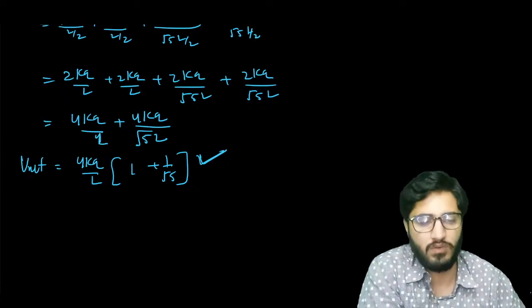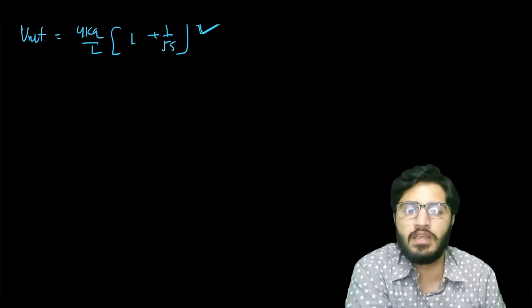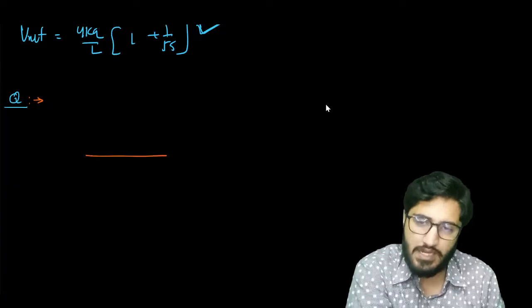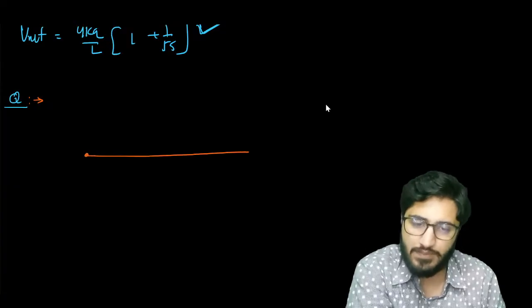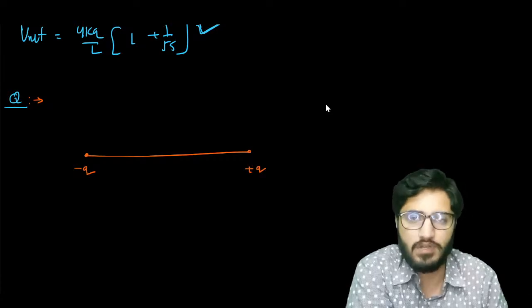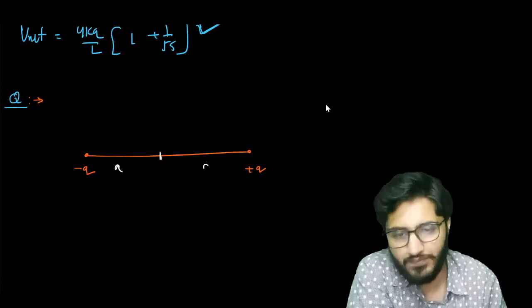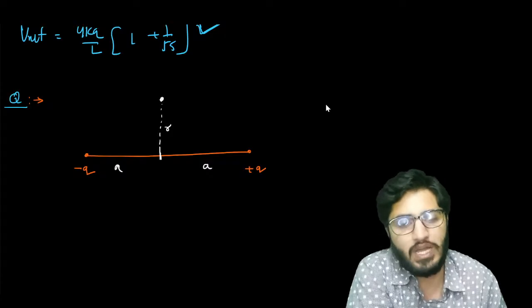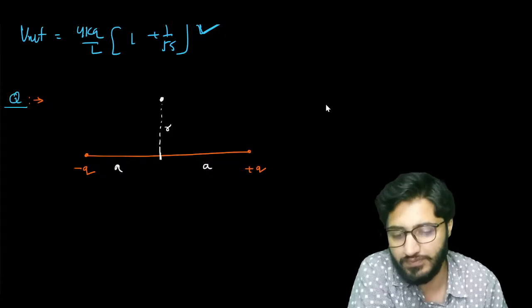Okay. Now, next one. Look, we have a question. The question is like this: here I have charge particle minus Q. Here I have charge particle plus Q. This is the midpoint. Distance is A and A. I will go R distance upwards, the equatorial point here. So at this particular point, I need to find the electric potential.